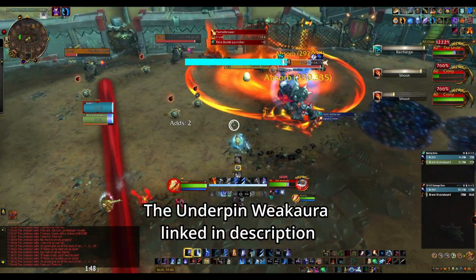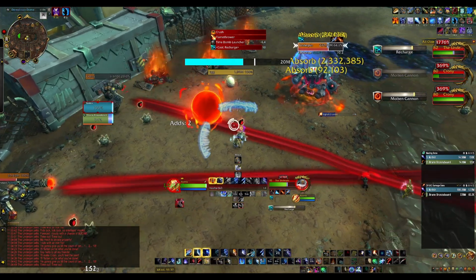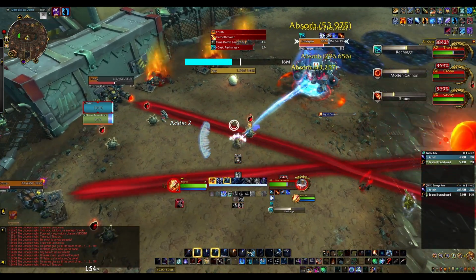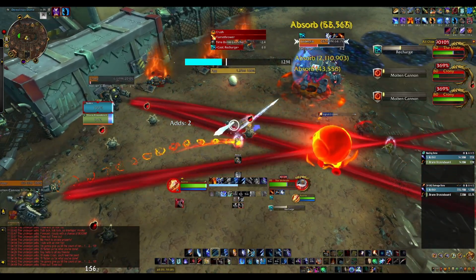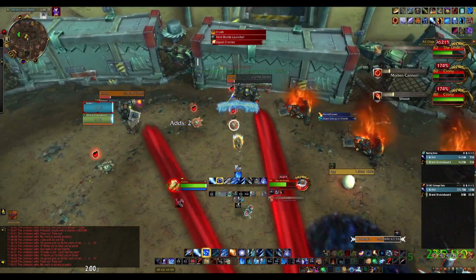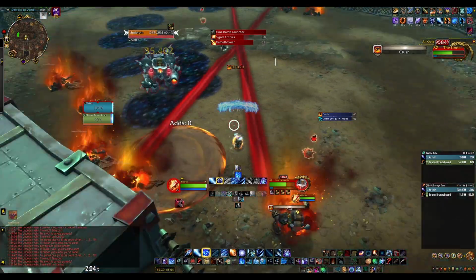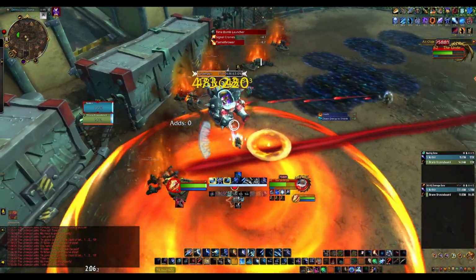I definitely recommend picking up the Underpin weak auras so you can track whenever those are coming. And other than that, I just have to find the right combination of class utility talents and DPS talents, and saving things like Frozen Orb for whenever there was a lot of movement. Anyways, I had a lot of fun with this fight. I really like this kind of design, and I hope Blizzard keeps it up.